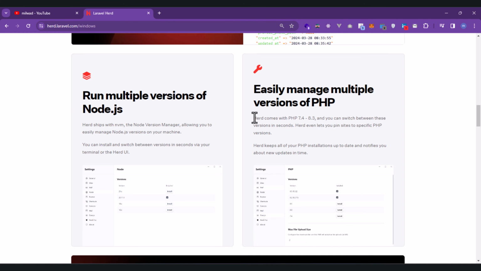You can change the PHP version. You can access PHP 7.4 until PHP 8.3, and you can switch between these versions with just one click.